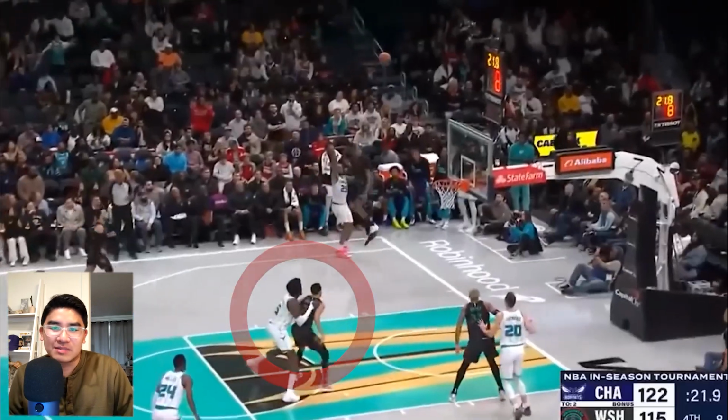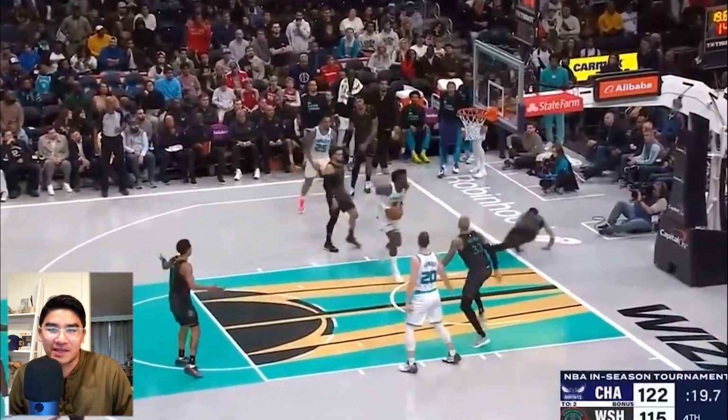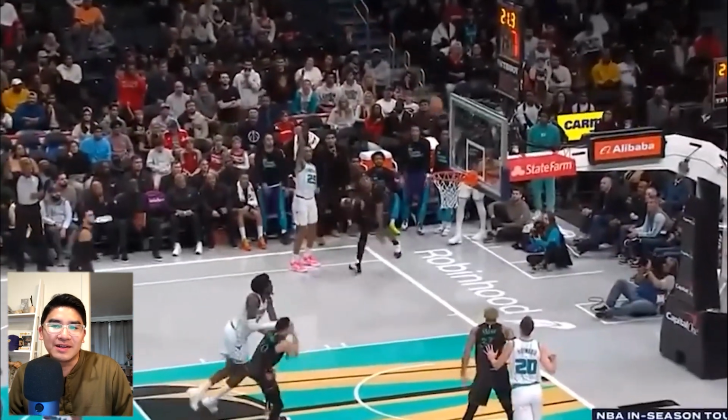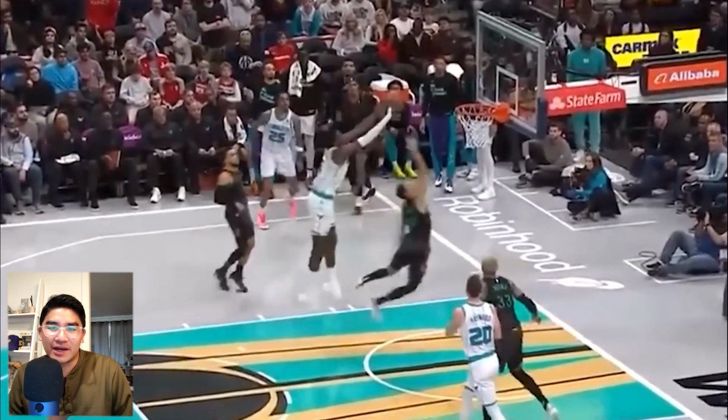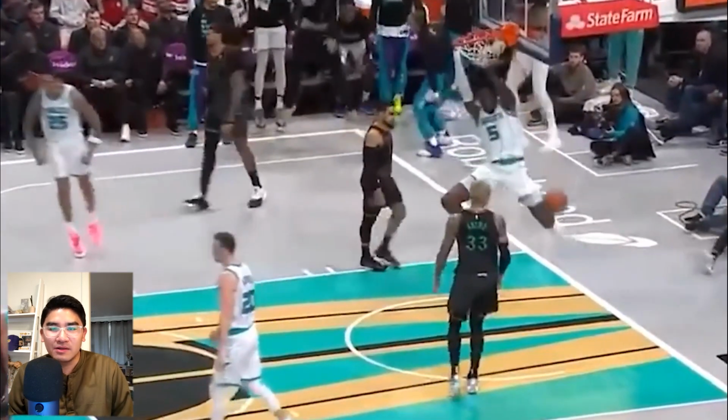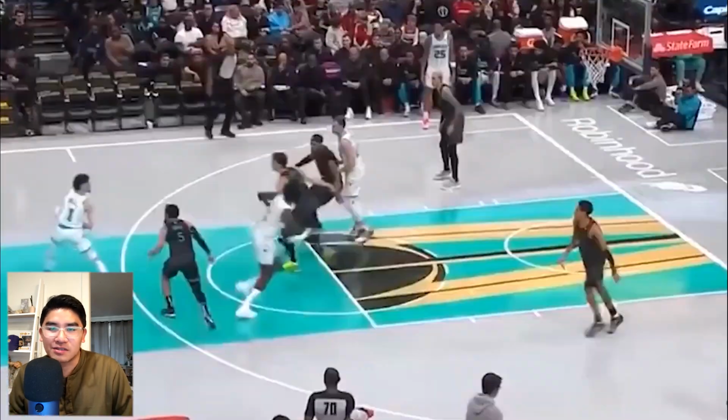All right, let's watch the next play. Look at him get the offensive board, fight for it, and go up strong with two hands. Now, he probably could have been called for an over the back foul here, but just look at that. When this dude fights for the ball, because he's so long, he has that 7'7" wingspan, there's really no one stopping him if he has the motive to go after the ball. And it's just really infectious to watch him crash the glass.